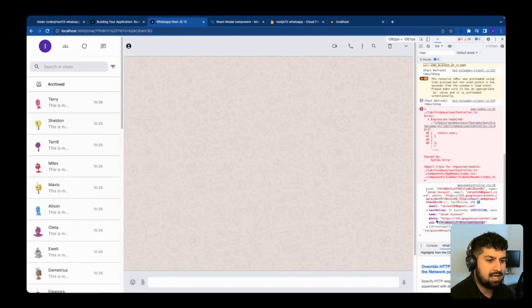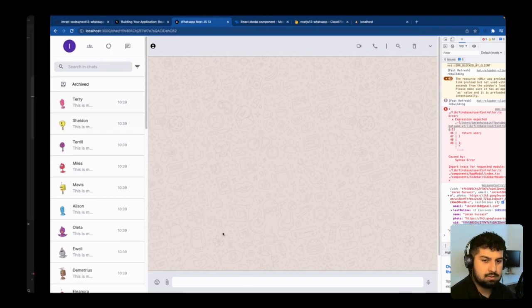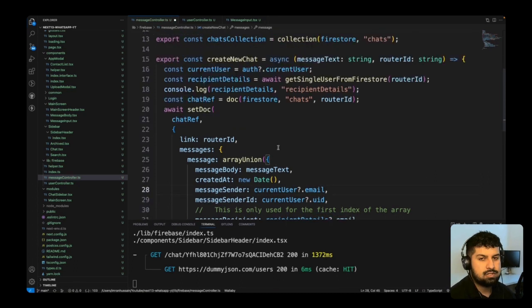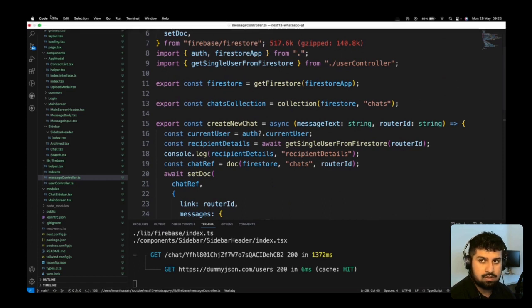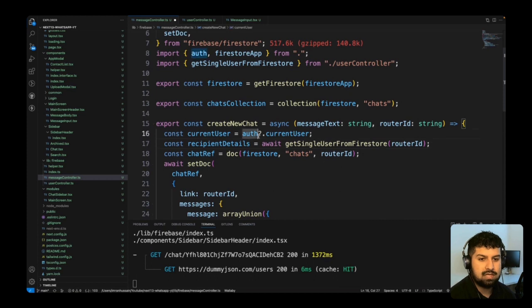What I want to do now is get access to the information. I need the UID, which is the ID, and then the recipient email. So if I do that now in the code, instead of the string that I have defined in here, we can just do message recipient is recipientDetails.email, and then again recipientDetails.ID, or .UID in here. So now that is the create new chat function complete, and we are now successfully adding messages to our Firestore database, and we have also created a chat collection.